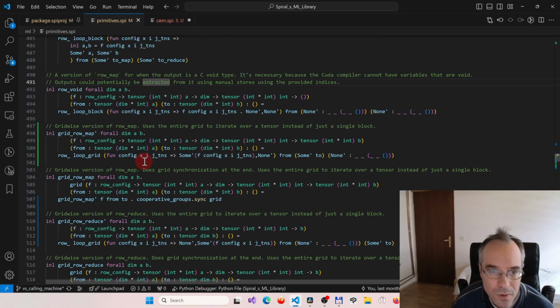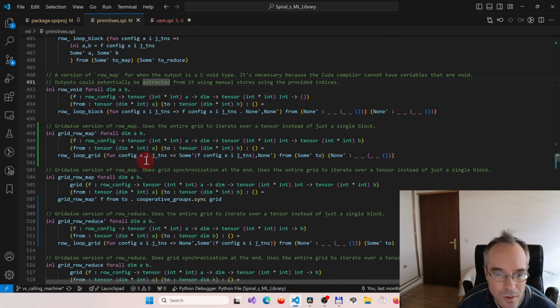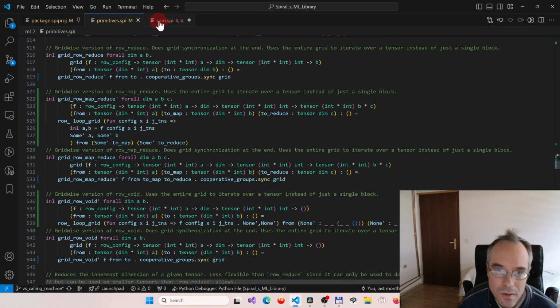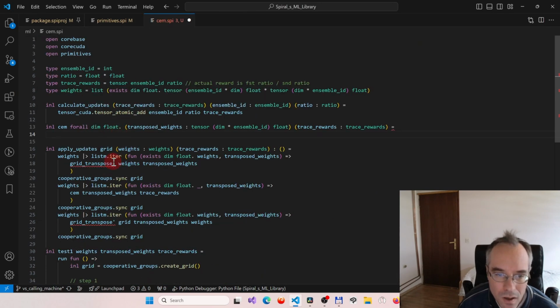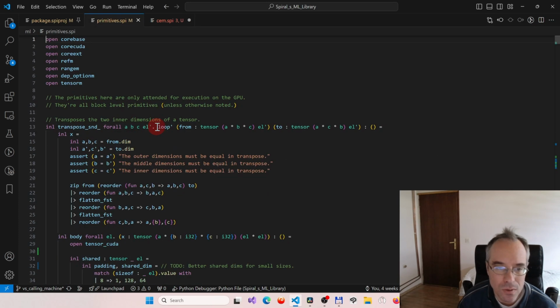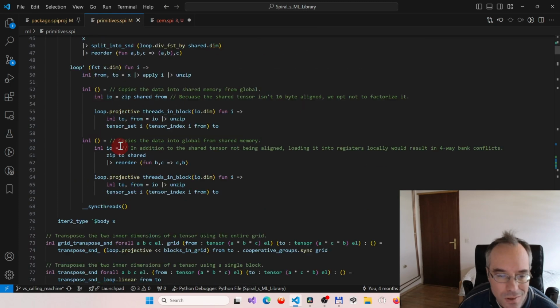Grid row map. Oh yeah, I guess we also need to change the transpose.